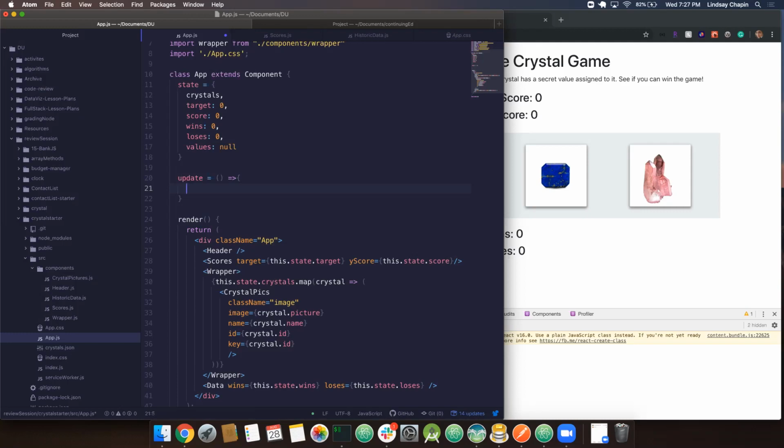Let's do the target first because the target is an easier one. Let's do a let newTarget. What's that going to be equal to?